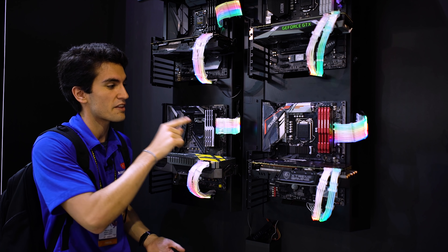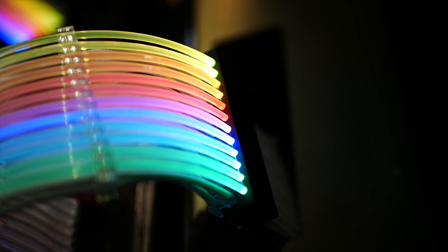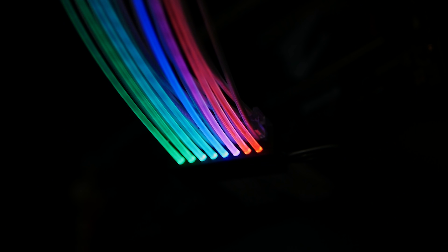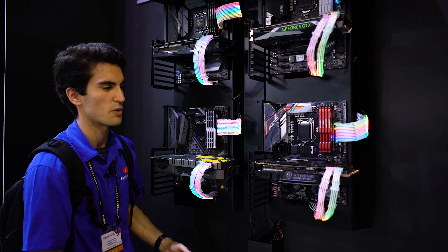I'm being serious with you here. I really think these are gonna take off because they look so freaking good. I know they probably look really good on camera too. I'm trying to show you as decent a B-roll shot as I can right now of these cables, but in person they look immaculate. They are — I can confirm — called the Streamers, despite their odd spelling. Not 'streamer' or 'strimer' — I think 'streamer' makes a bit more sense.